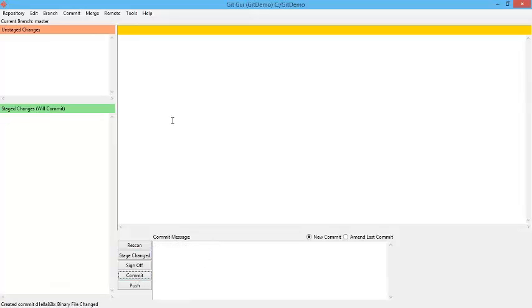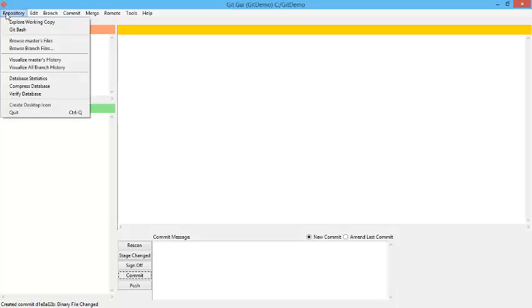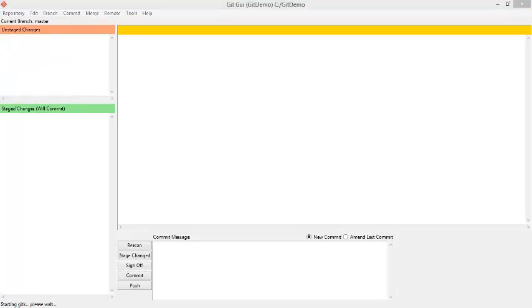All right, we've made all these changes, and how do we look at the history of whatever we have changed? So this is about now looking at the history. So we can go into the repository and say visualize master's history. So just go with the flow. Basically understand this is the history that we will be tracking.